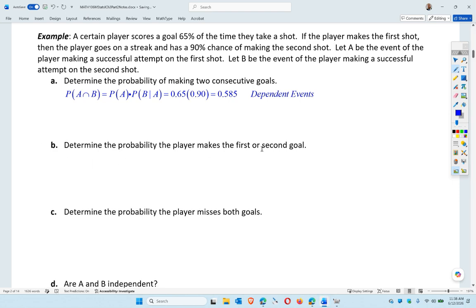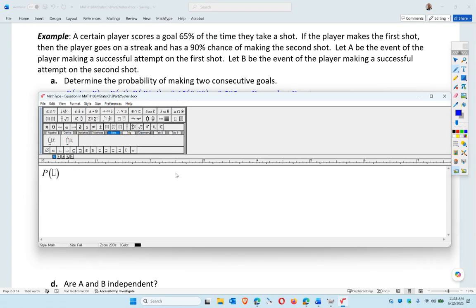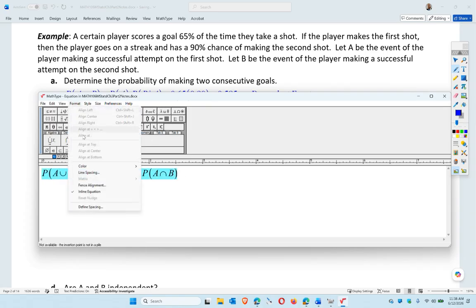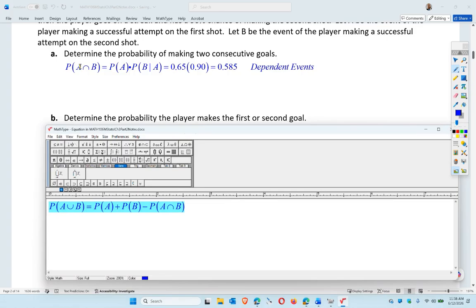Okay. So the one that makes the first goal or the second goal. Let's make a new one. This is the probability of A or B. So that would be the probability of A plus the probability of B. But remember, in addition scenarios, you have to subtract out the overlap because you don't want to count twice. And the question at this point is, is there an overlap? Let's make that blue. Because if there's an overlap, that means you can be both at the same time. Well, we already proved that. You can be both at the same time, right?